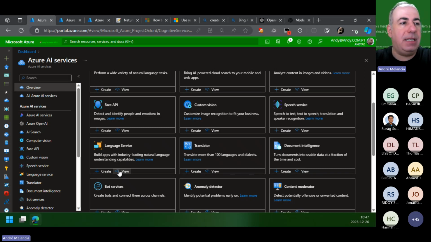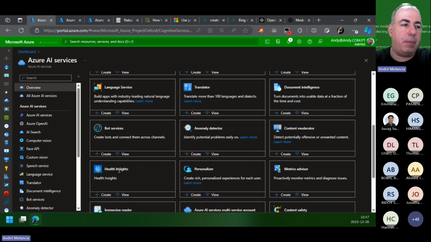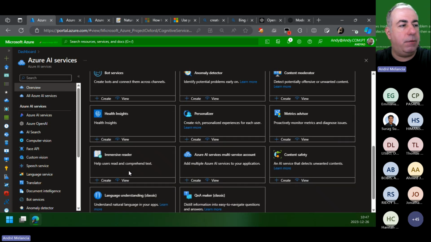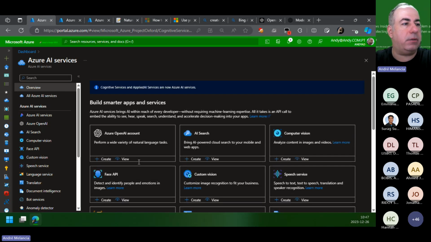Okay, so some of these are different. Some of these are better, some of these are not, etc. Immersive reader down here as well, as you can see it. So yeah, these are sometimes better or worse. Computer vision depends on the type of things that you are searching for, but you still have custom vision to identify specific objects that you program. Let's say types of fruits, types of cans of drinks, etc. If it is very specific, custom vision is the best for you. If it is a generic thing, maybe OpenAI, the vision part is a bit better. Depends.